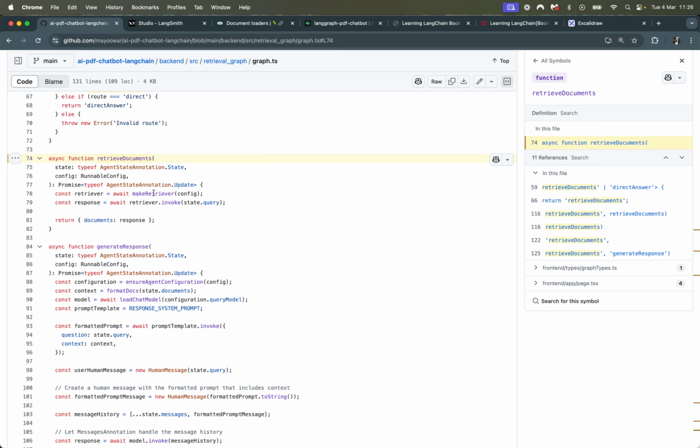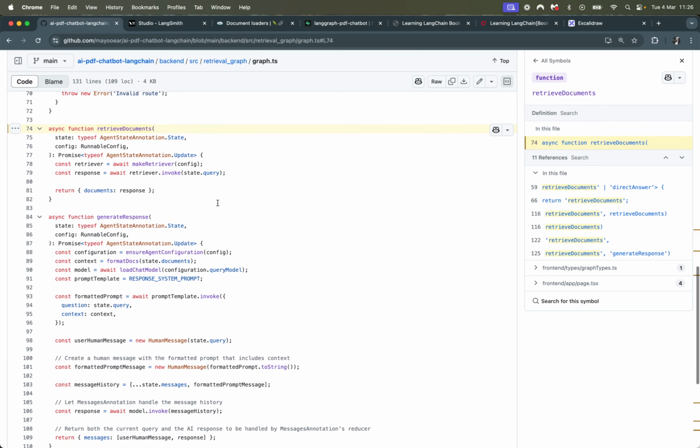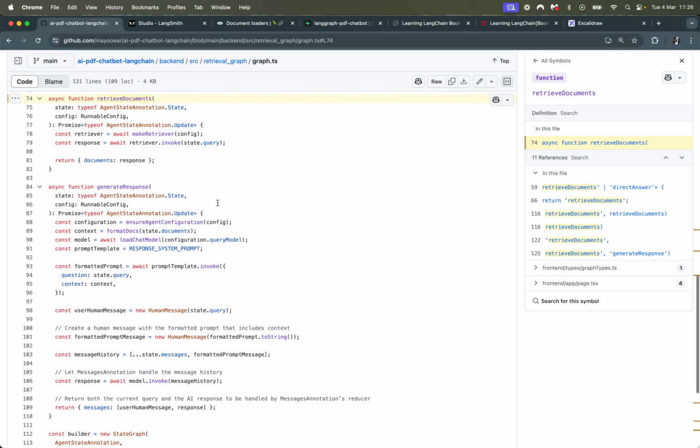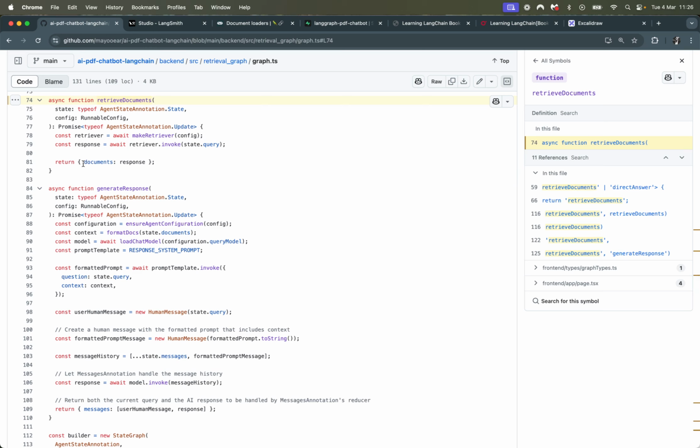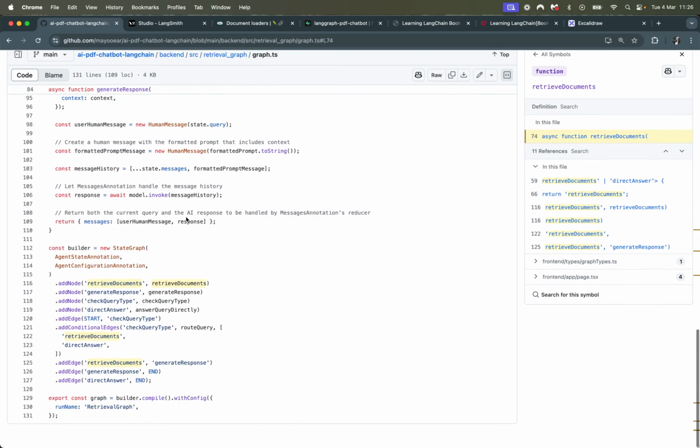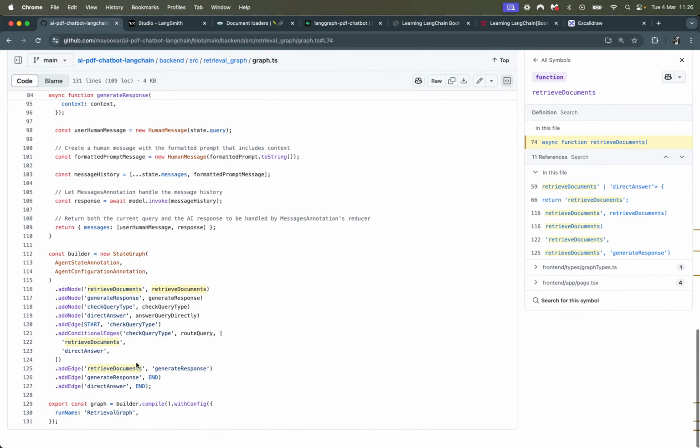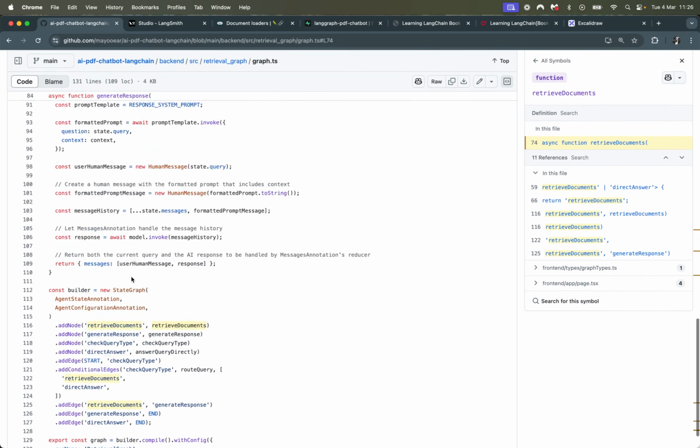Remember, Supabase is the default, but you can always change this. It's going to retrieve the relevant docs first, and then it's going to move to the next node, which is generate response.